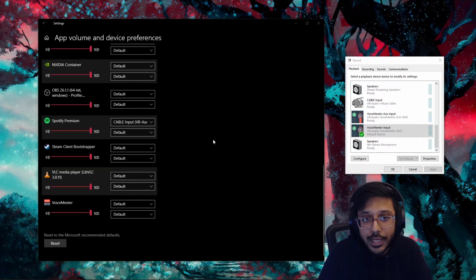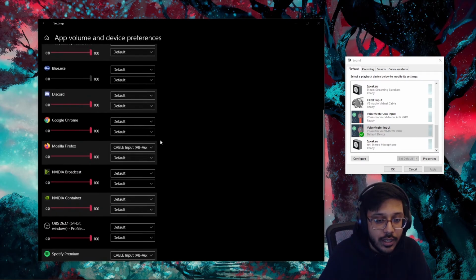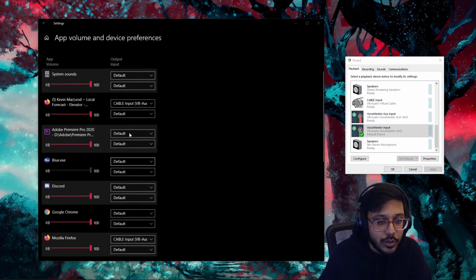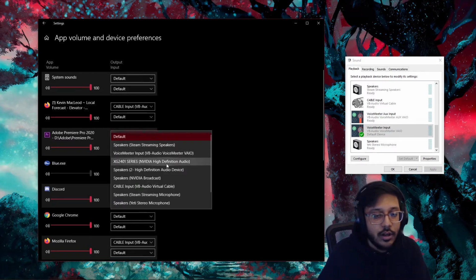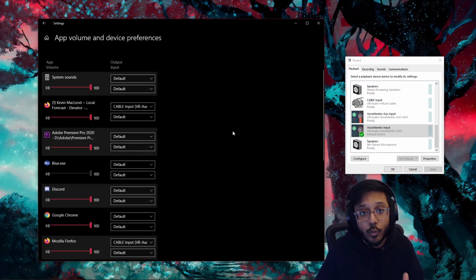Like I said earlier, you can't change the tracks or sources that you want muted in your VOD while you're live, but because of this Windows feature, any app that you want to be muted while you're live, such as a program, you can just change the cable output or change back to default while you're live. This will get around having to change it through OBS.